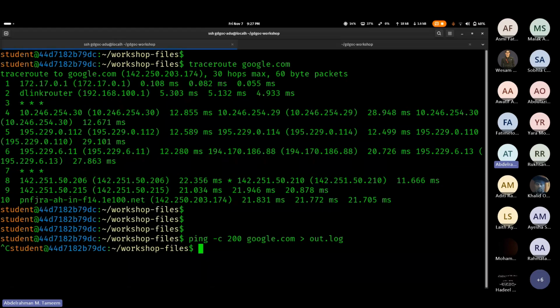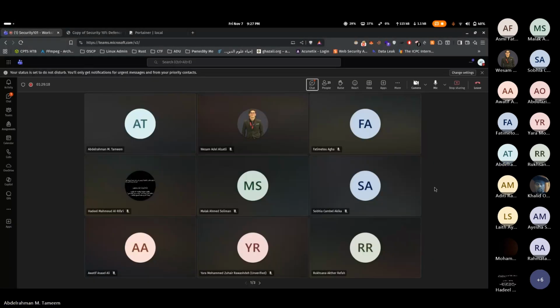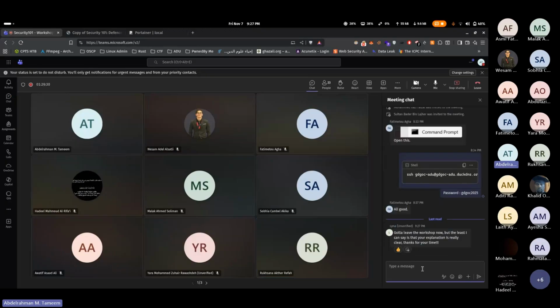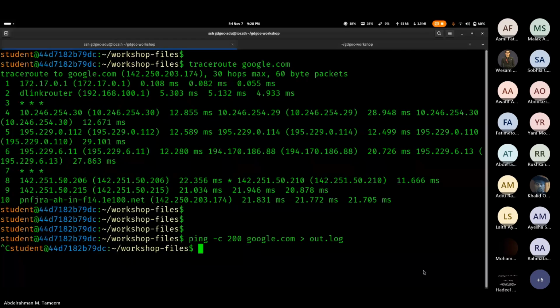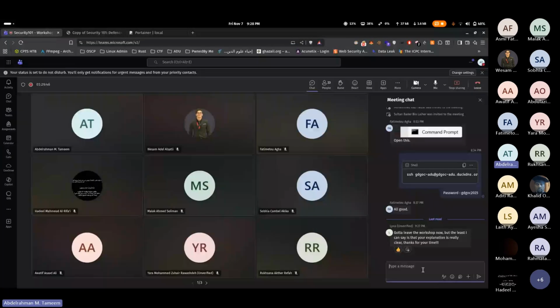How could we read the content of the file in the CLI, guys? Tell me, what is the command that we could use to read the content of the file? We did this previously. You can type it in the chat if you want. Come on, I'm waiting for answers, guys. What is the command that prints out the content of the file? I just explained this. I want to print the content of the file.